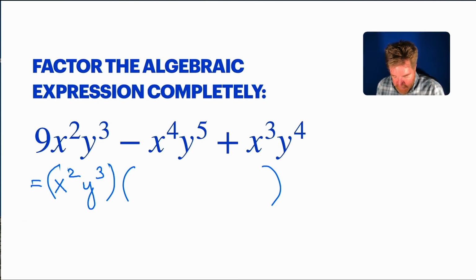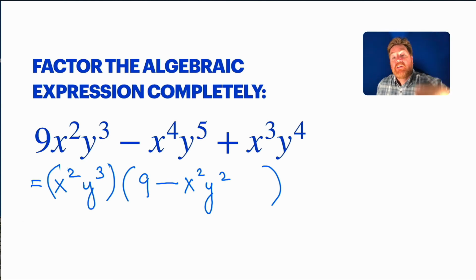Let me put those in parentheses, and we'll fill in the other one. So what do we need to complete that first term? Well, we got the x squared, 2 factors of x, 3 factors of y. We just are missing the 9, right? So that goes there, minus, right? How many x's are we short here that we want to pick up with our other factor? Looks like 2 of them. Ooh, cool. And same thing for the y's, isn't it? We have 3 factors in our first factor, and we need a total of 5, so we need 2 more.